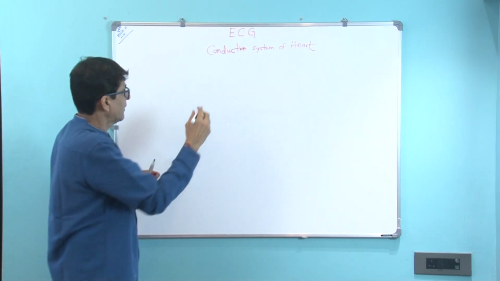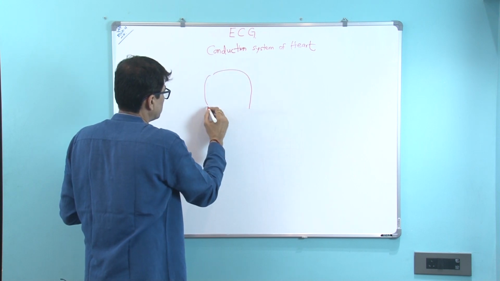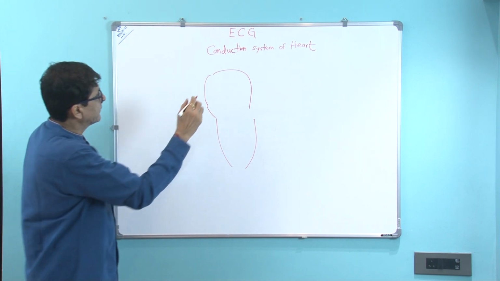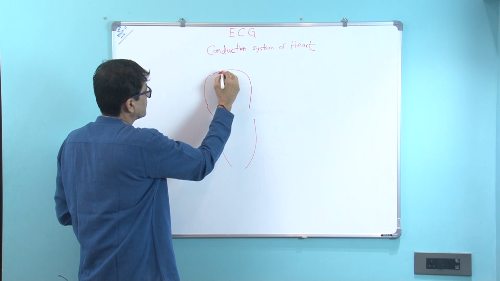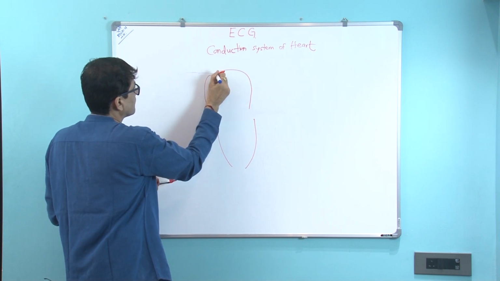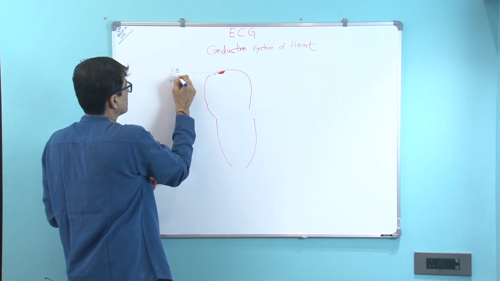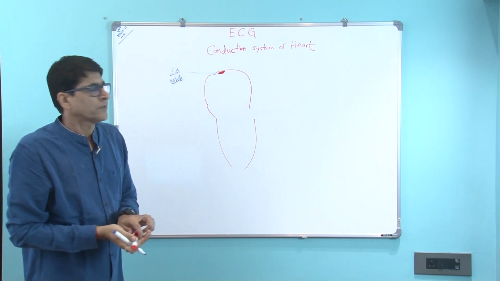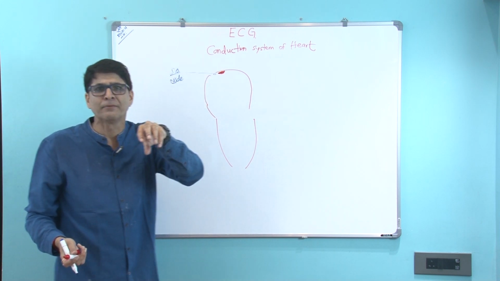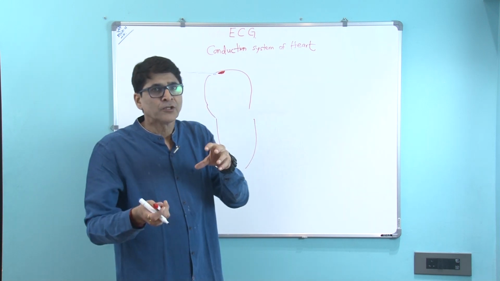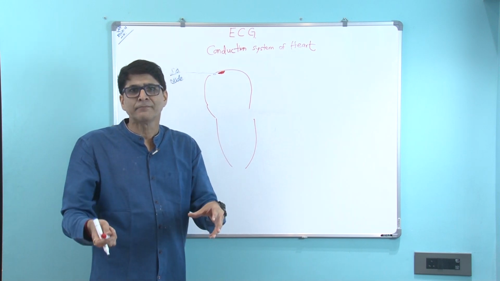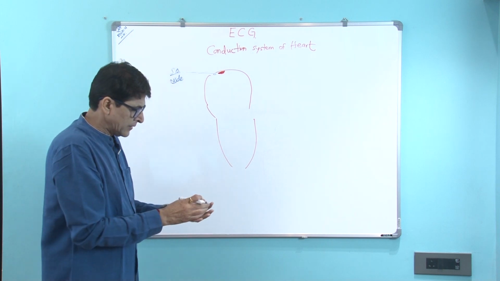See, how does the heart contract? There is an SA node. This is known as the SA node. The SA node is called the pacemaker of the heart, which initiates the impulse. The SA node will initiate the impulse and send the signal for the contraction of the atrium and ventricle, subsequently in the ventricle. How?